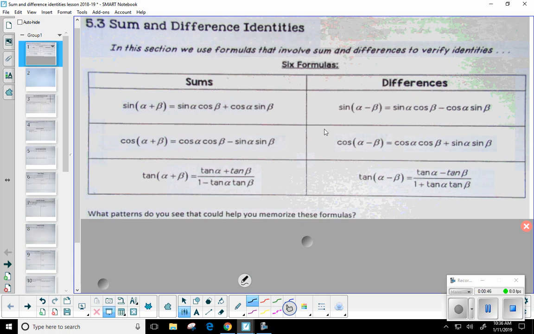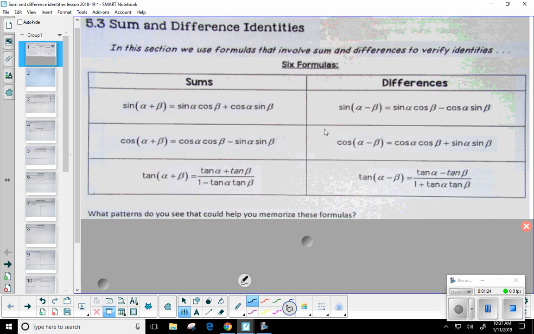So in this section, we use formulas that involve sums and differences to verify identities. You guys think back to the original Happy Minutes. Well, for a very long time, I was giving you some kind of angle measure, and you were creating a triangle, finding all 6 of the trig ratios. Do you guys remember that? But the problem was we were stuck with those 16 values on the unit circle. Only the 16 that we were really looking at, those that were either quadrantal or gave me a special right triangle. How many other points are going to be on that unit circle? There basically is an infinite number, right? Not just the 16.